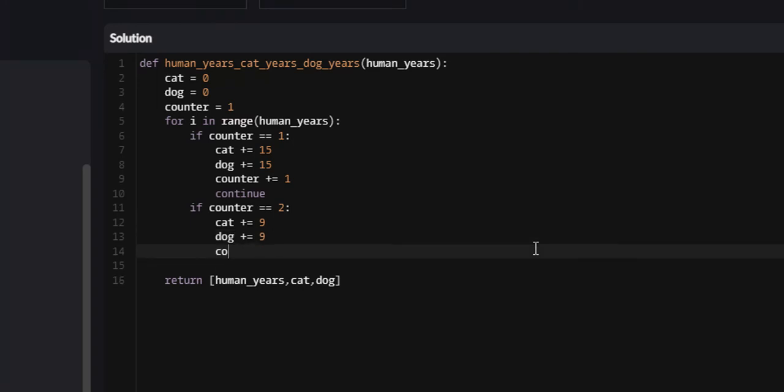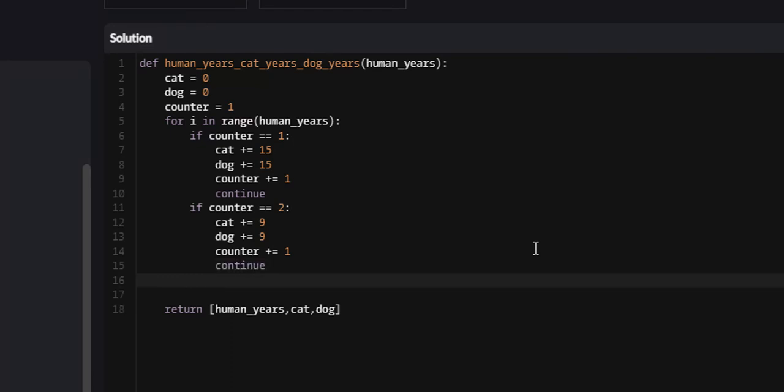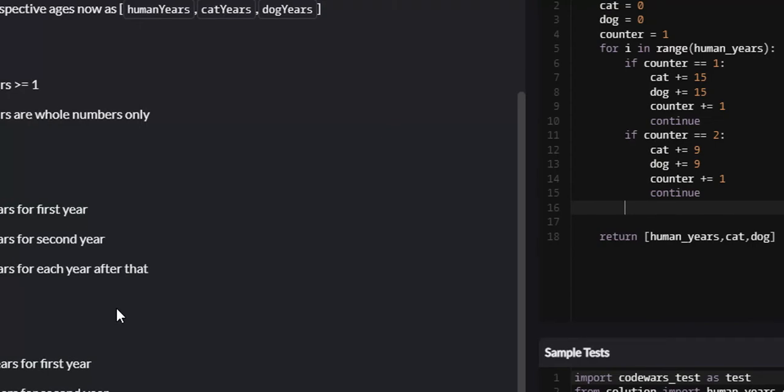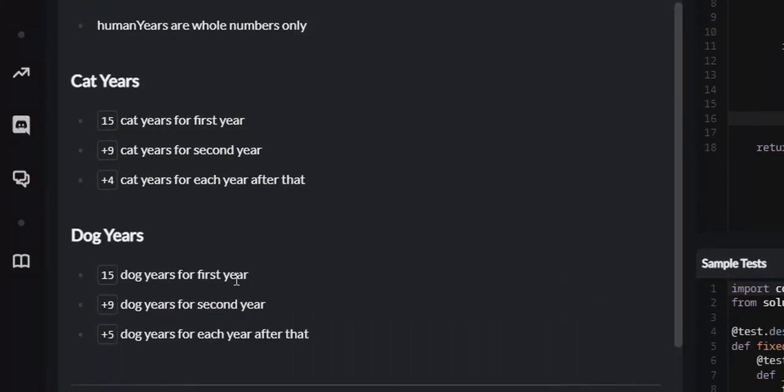The counter will increment by 1, so counter plus equals 1, and we'll continue on to the next iteration. If the counter is not 1 or 2, that means it is greater than 2, and for every year thereafter, we're just going to add 4 or 5 to the cat years or the dog years.